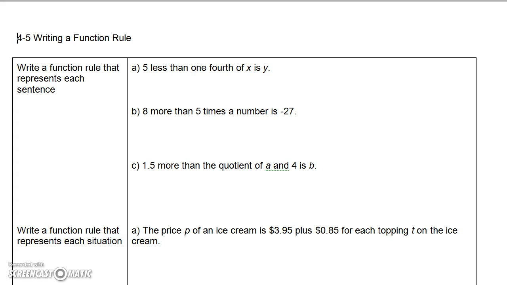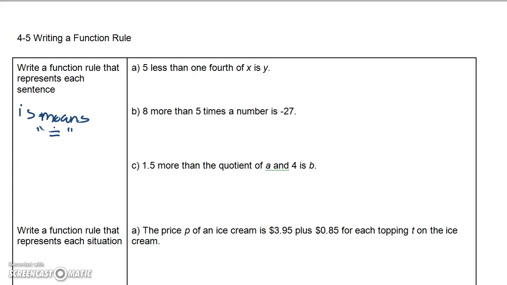So previously, I think in chapter 1, what we did was we wrote for phrases. Difference between a phrase and a sentence? Well, now we have a period. It's a complete thought. So what we're going to be doing is translating these sentences instead of to expressions, we're going to translate them into equations instead. And the main thing that we need to know for that is that "is" means equals, just like when we were setting up proportions and doing percent equations. That's the only new translation that we need for today.